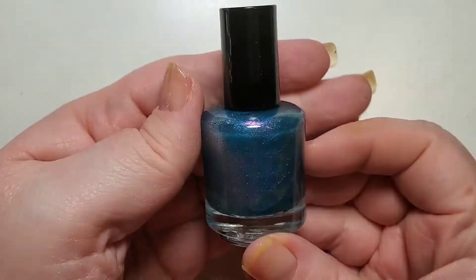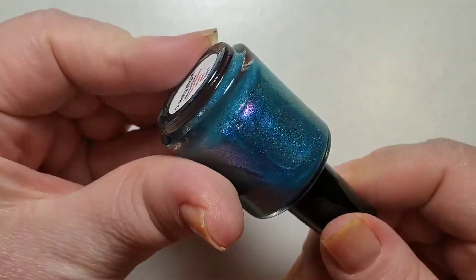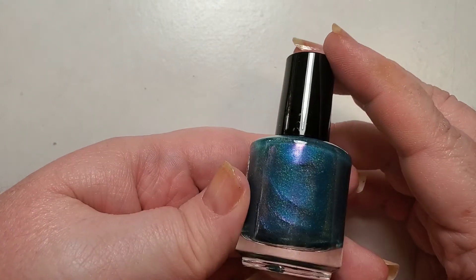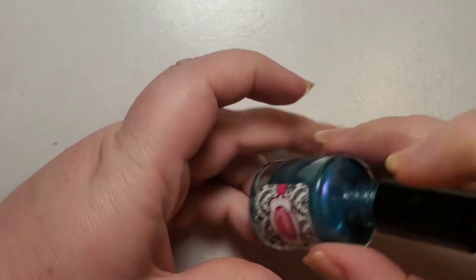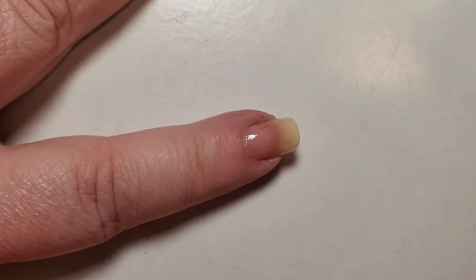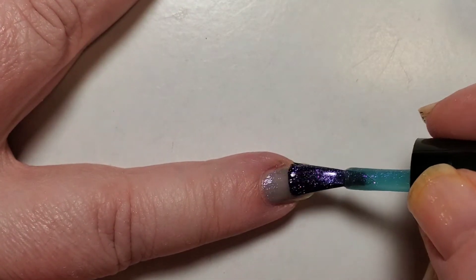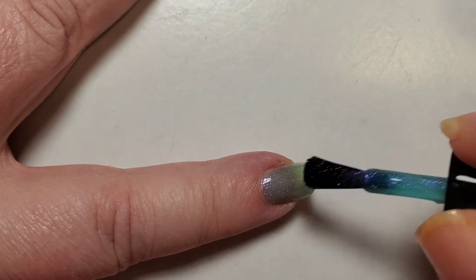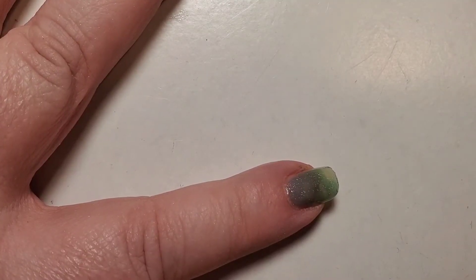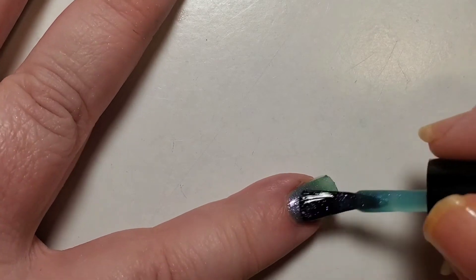Day one is Oh Holy Night and it is an absolutely beautiful holographic rainbow blue shimmer. It's absolutely beautiful. I'll go ahead and get it swatched here for you. This goes on beautifully — it is a little bit on the sheer side, so you do want to make sure that you're building up that color coat after coat, or just use it over another color to kind of give it that shimmer and tint. I did find that on my finger I was able to do two to three coats where it did give me full coverage.